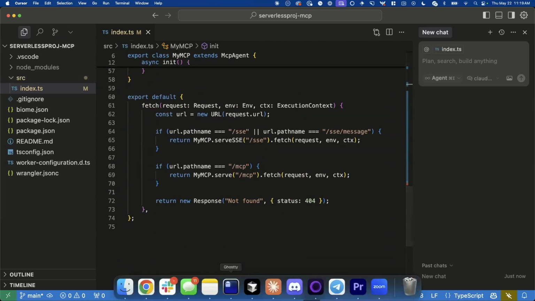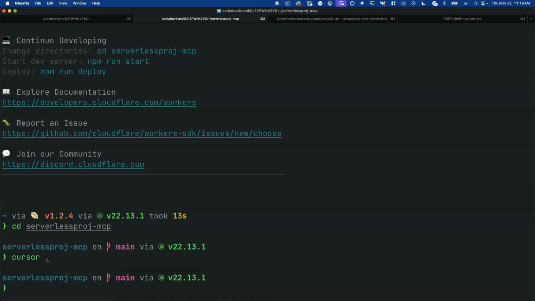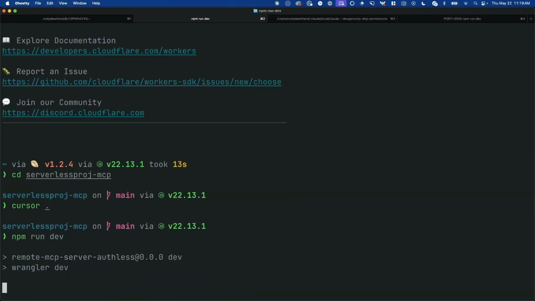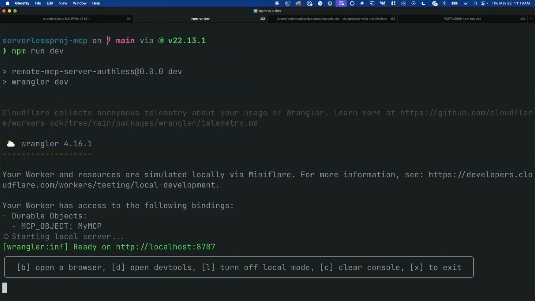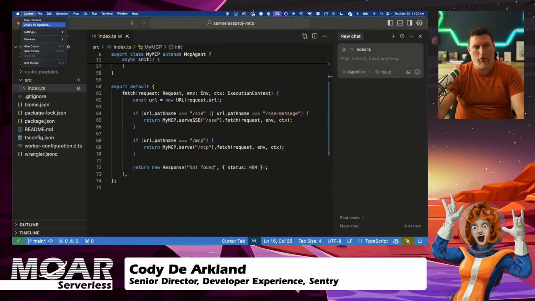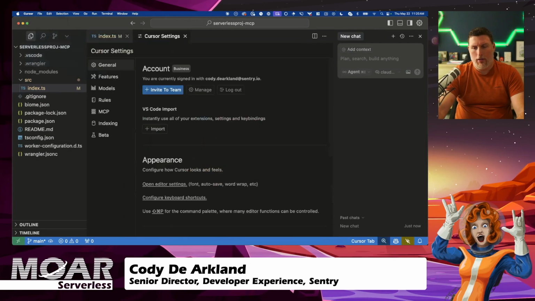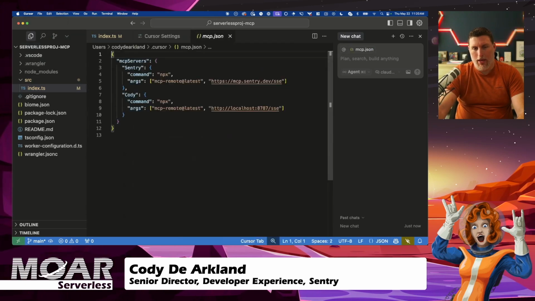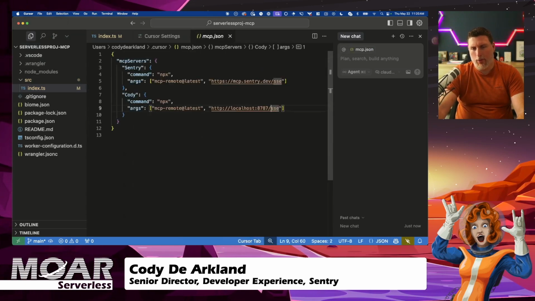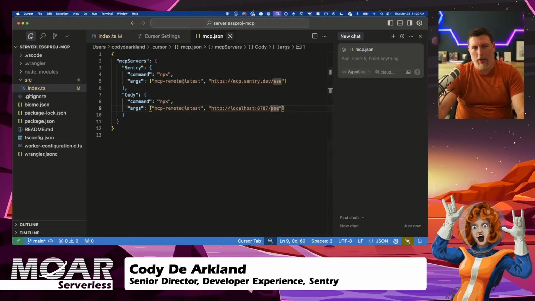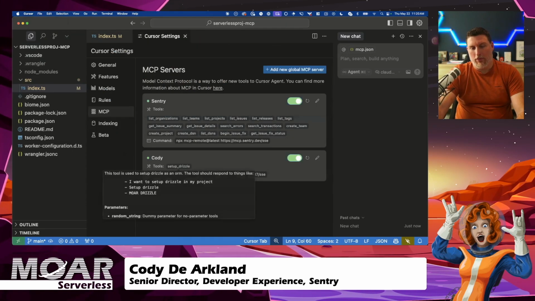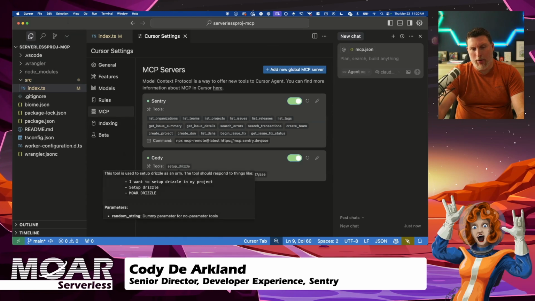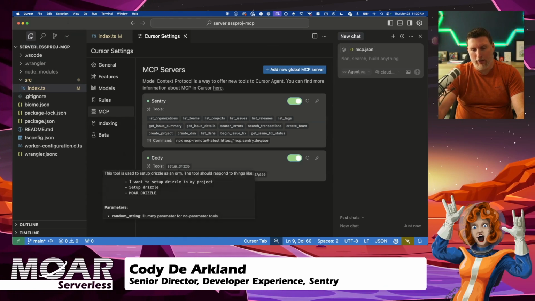And so I want to go ahead and hop into here, and I'm going to run npm run dev. And this is going to fire up a local version of the MCP server. So I'll go into Cursor now, edit Cursor, go into MCP. You can see this old one that I had in here. We'll leave this one alone because it's the same port. We'll save it again. And we can see that tool call is available now. And when I highlight it, we're seeing all that description text that we saw before.